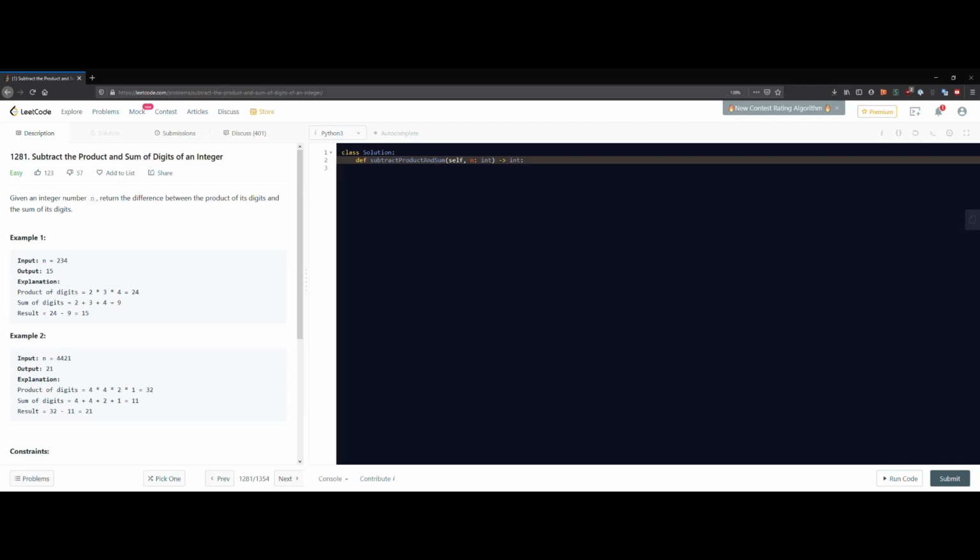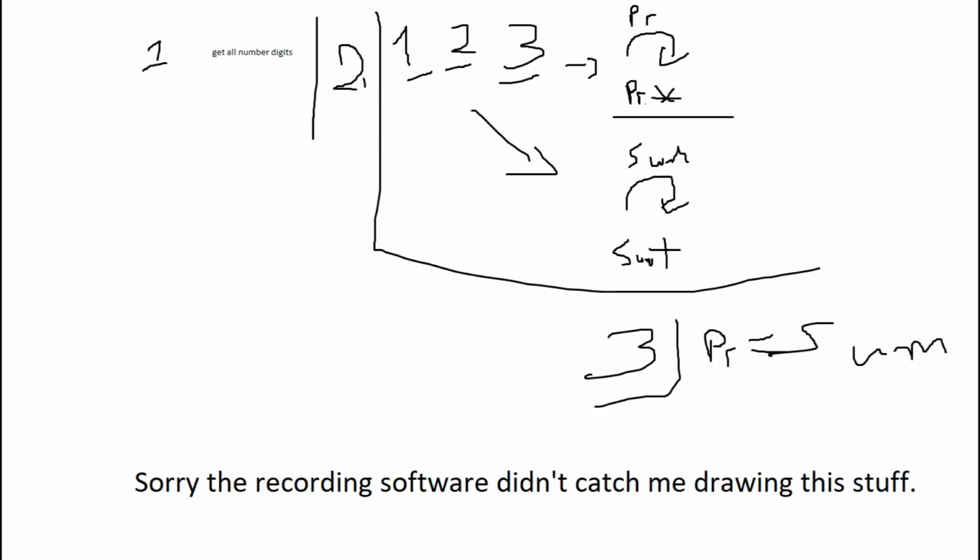Secondly, you have to have a way of calculating the product of the digits of that number. So basically there is also a step in between, right? I guess something like a small sketch is always a good thing to have.